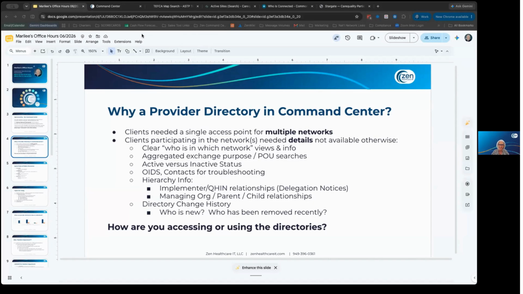In a nutshell, we haven't landed on a single provider directory at this point. We haven't built one, we're not leveraging one, we're not connecting to one. Our default is and continues to be the good old NPPES NPI registry in identifying providers. And the hope is, there's been a mandate set forth that says providers must go and update the directory, get their NPI, and make it happen. And obviously that's not going to be successful by just asking somebody to do it.